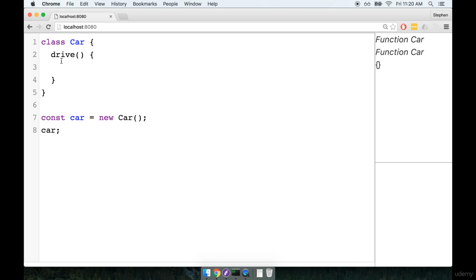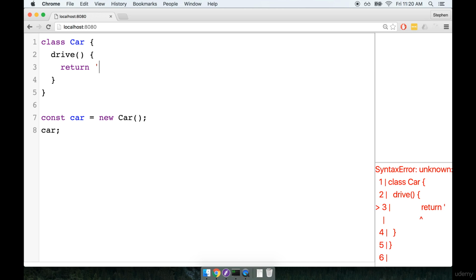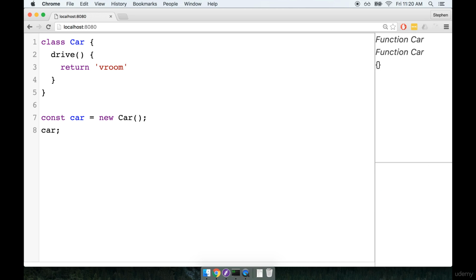Then once we're inside of here, we can add any custom logic we have for this method. So in our case, we might return vroom. Now on my instance of car down here, I can call car.drive, and yep, sure enough, I get back vroom. Okay, so not bad here, not bad.